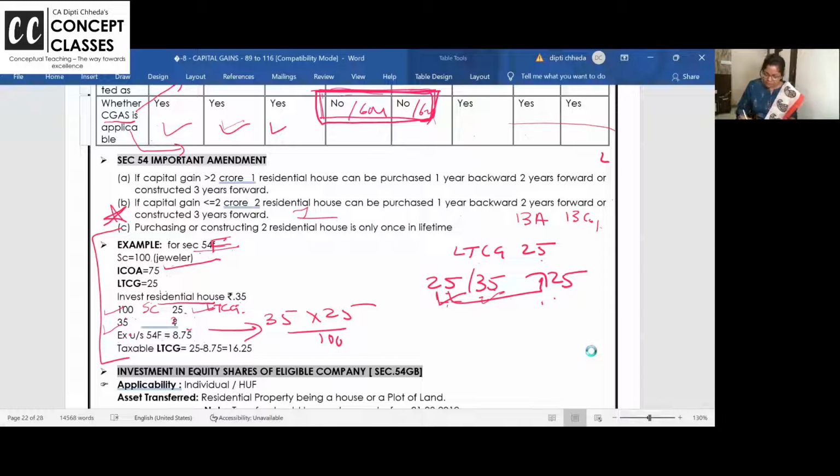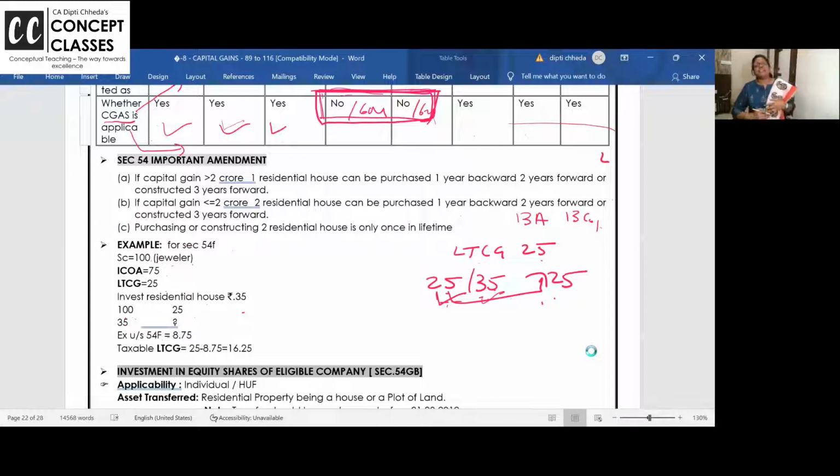Cross multiply. I want all of you to take a pause and do it, and definitely I am solving a problem for 54F. When the exemption is revoked, what will happen? It is sad that such a good capital gain is being revoked. But in the exam they ask you the question that if the exemption is revoked, how the capital gain will be chargeable. We will do all that. Please check this now so that I can solve one problem.